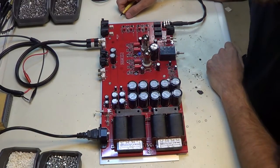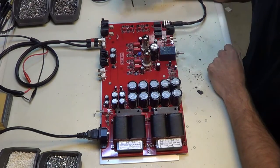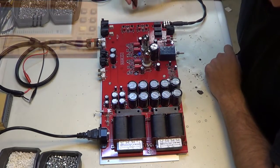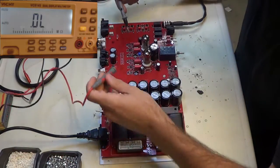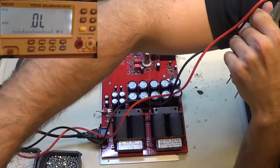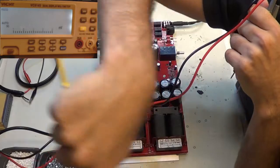Wait for the final click, and wait for the tube to kind of warm up. So now what I'm doing here is I'm going to be setting the bias. There's a resistor that I need to measure voltage across. If you look on the top of your screen, you'll see my meter here, and I'm going to switch that to millivolts.